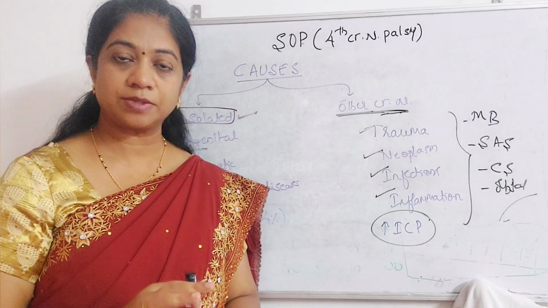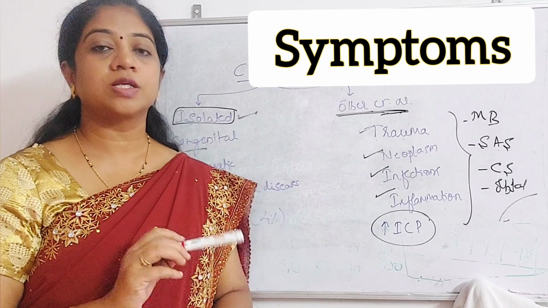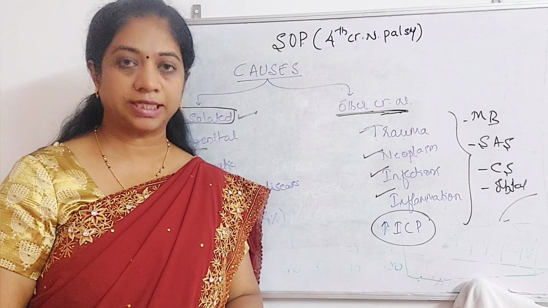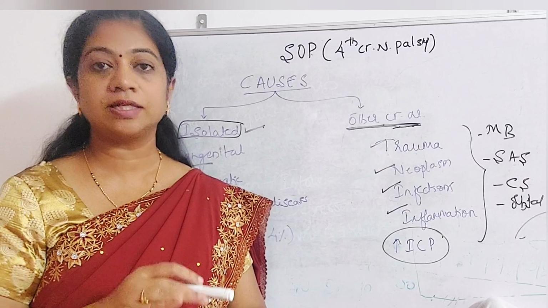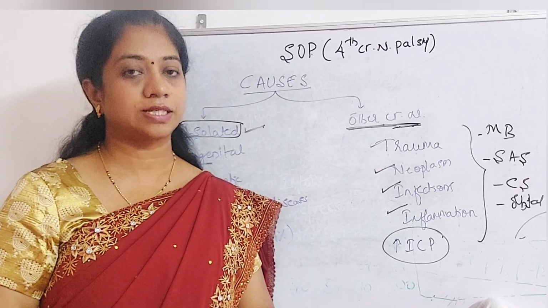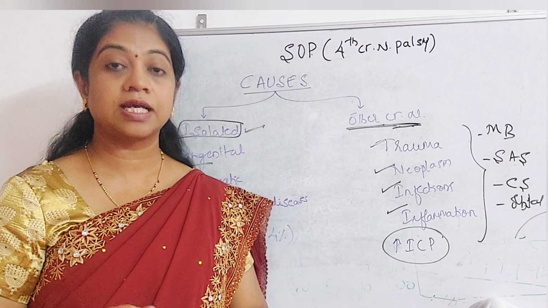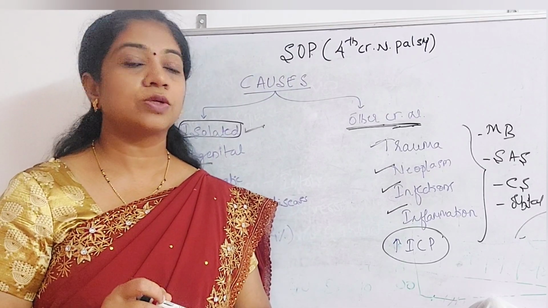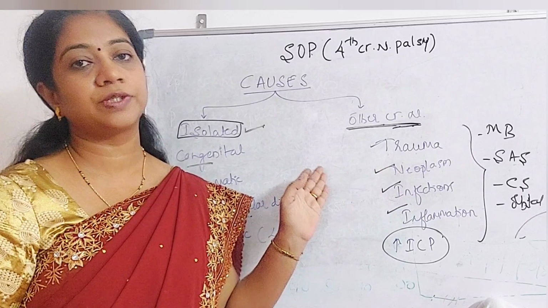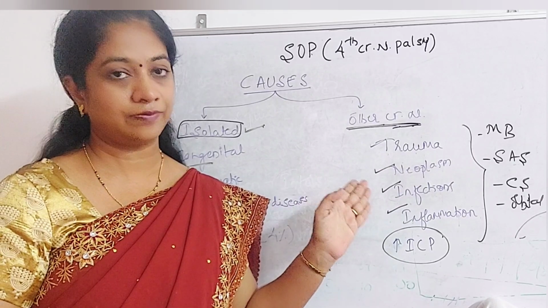So what are the usual symptoms of superior oblique palsy? If it is evident superior oblique palsy, the patient will have double vision with a vertical tilt. Okay, it's more obvious in the down gaze. That is one symptom. And the patients may also have asthenopic symptoms, neck stiffness or abnormal head posture. Depending upon the history, whether it's the congenital or acquired type of superior oblique palsy, the symptoms will vary.